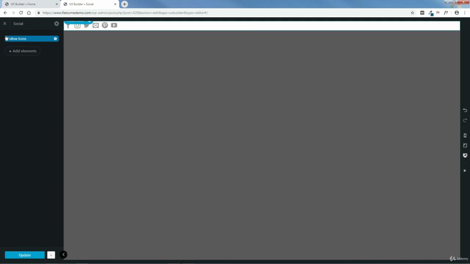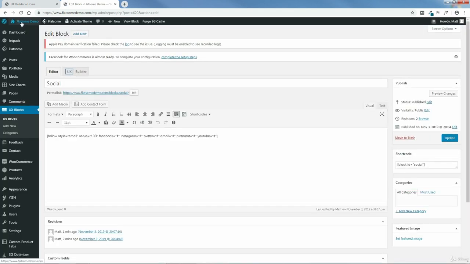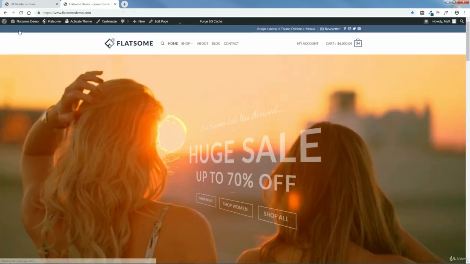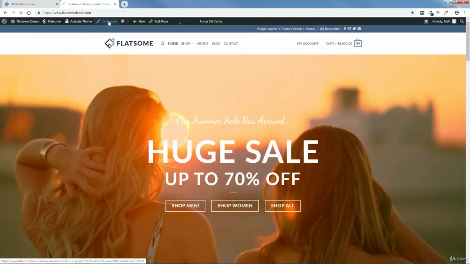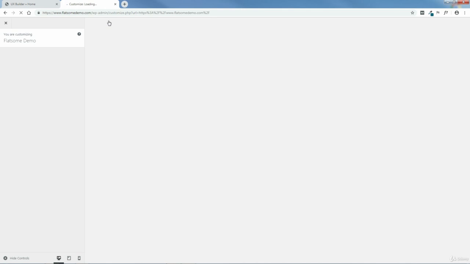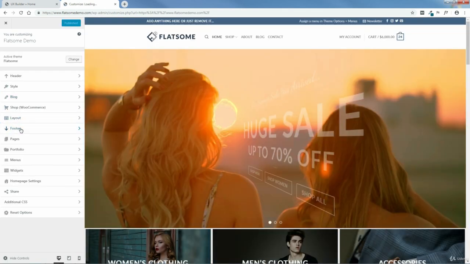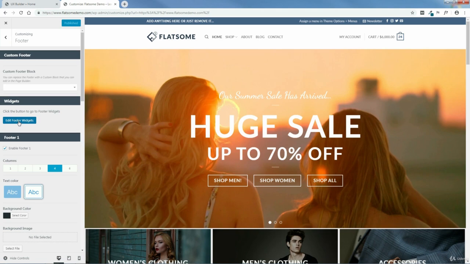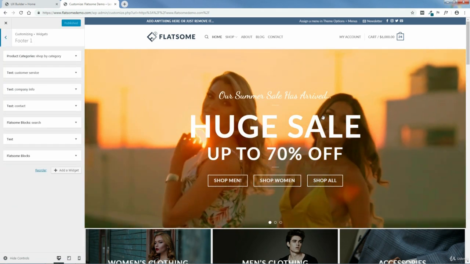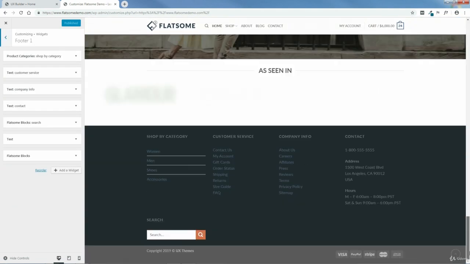Okay, so we'll go ahead and we'll click the X to close this page. And we'll go back to our site. We'll go back and click Customize. And we'll come down here to Footer. Edit Footer Widgets. Footer 1. I'm going to scroll down so we can see the footer.